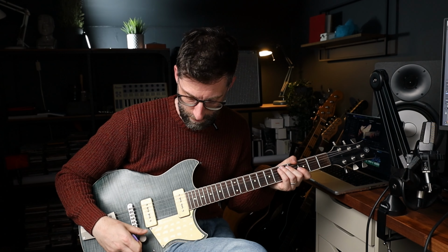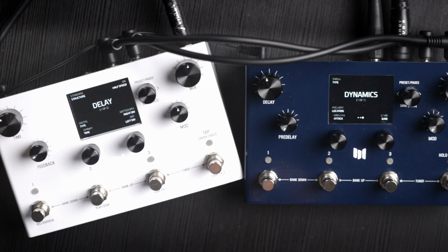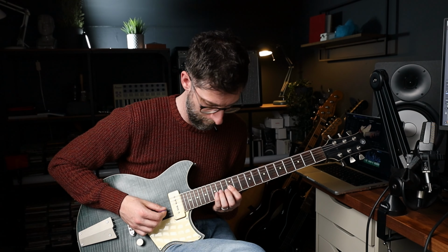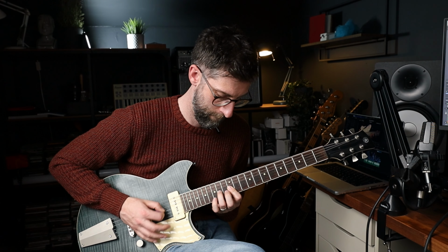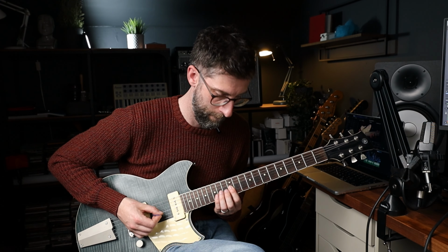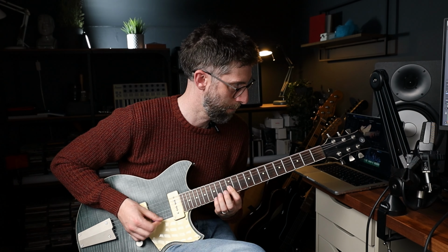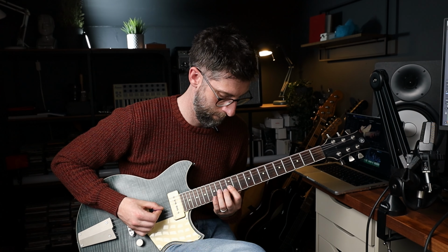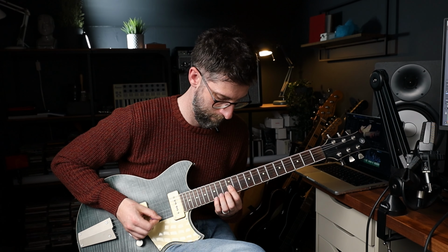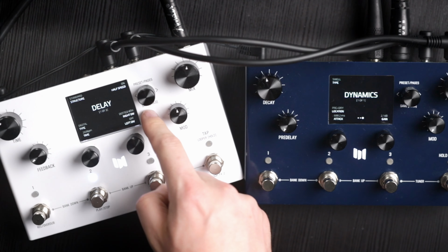The next part I'll just quickly show you is a delayed only part, and I've got a dotted eighth on a digital delay, and it's very obviously a digital delay, I think, in the part. So this is where I'm playing this line. Which sounds very different when you add the delay on. Yeah, and important to get the tap tempo in correctly for that sort of sound. And I've applied a dotted eighth.